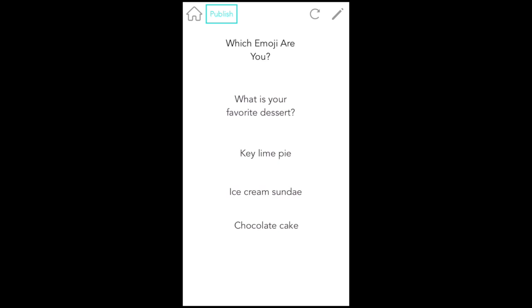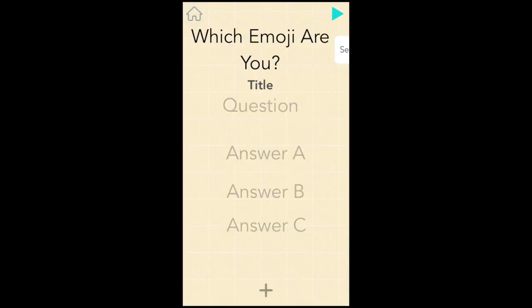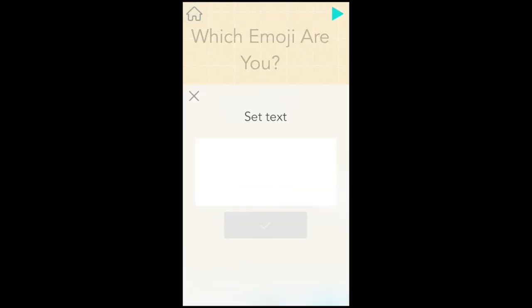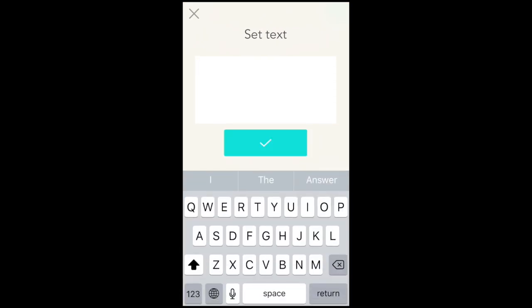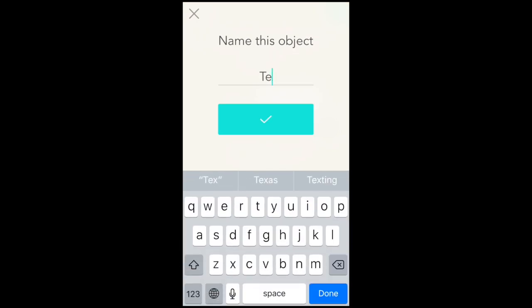So let's tap into edit mode by tapping the gray pen at the upper right of our screen, X out of here, and now we need some more text objects. So tap the gray plus button, text, and in this case, we don't have to set them with anything. We can just press check, so they'll be ghost texts. So in total, we're going to have 4 text objects that show what question number and answers A, B, and C are currently equal to. And don't forget to rename your text objects, in this case, test question.